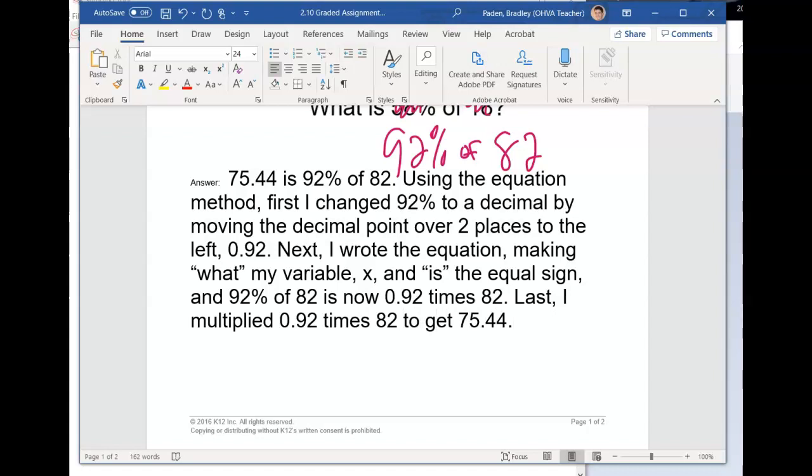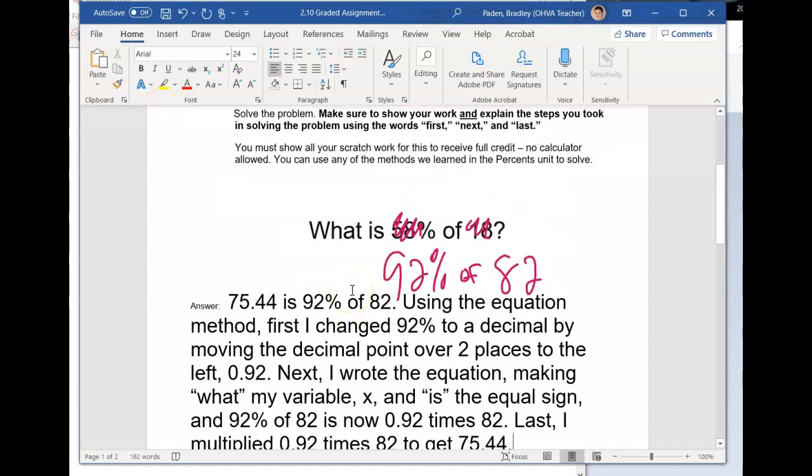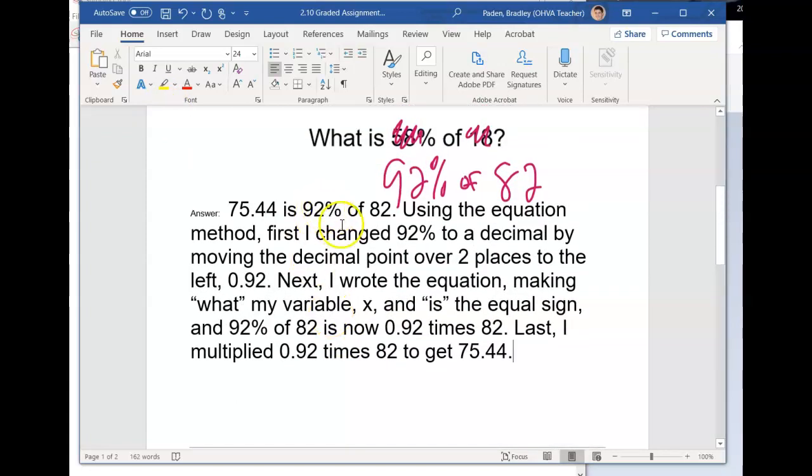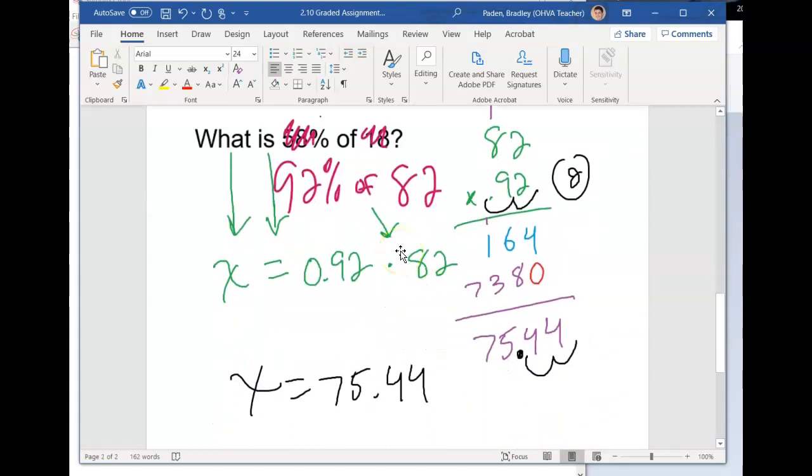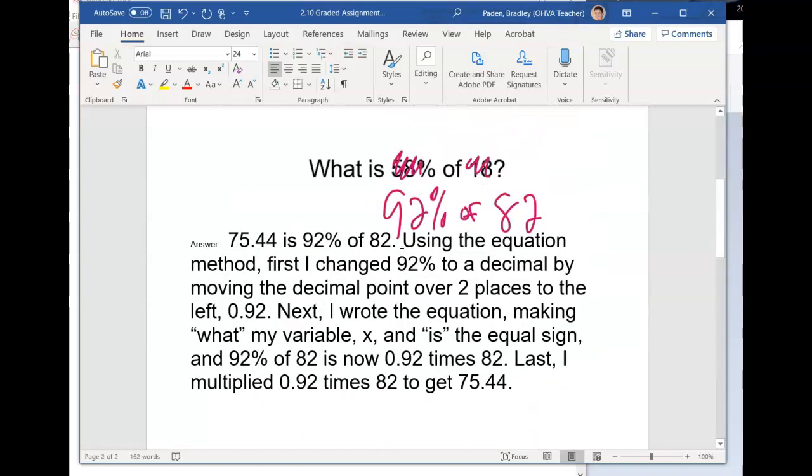Done. Unless I made a mistake here, this would get 100%. There's my answer, 75.44. There's my explanation. There's my shown work doing it using the equation method.